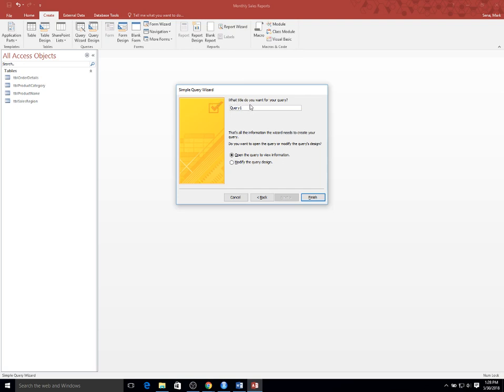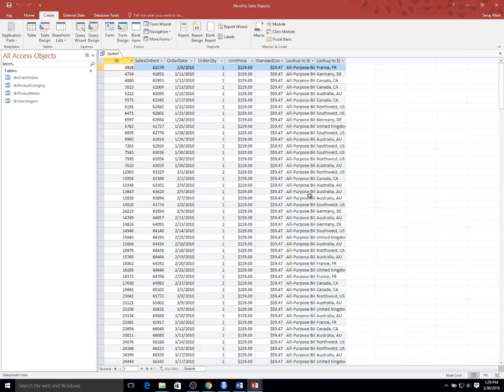When you get done with your file, if you're wanting to go back and figure out how to do something, it'll be easier to match the instructions with the query if we number them sequentially. So anyway, we're going to name this query 1 and then finish.